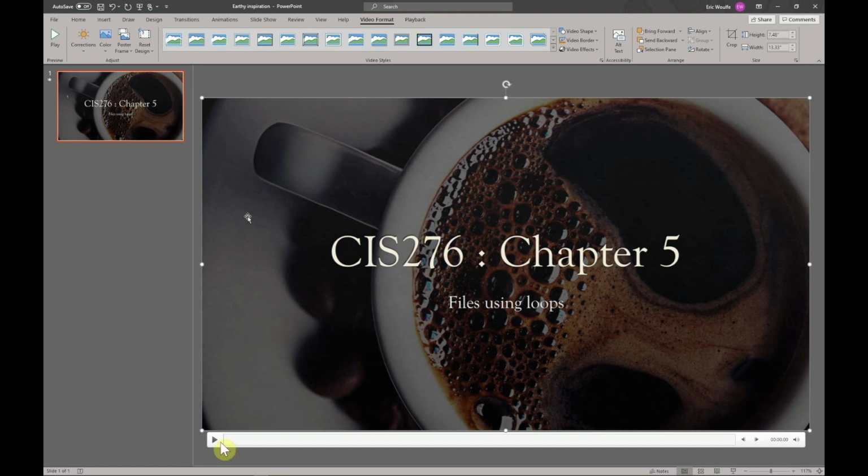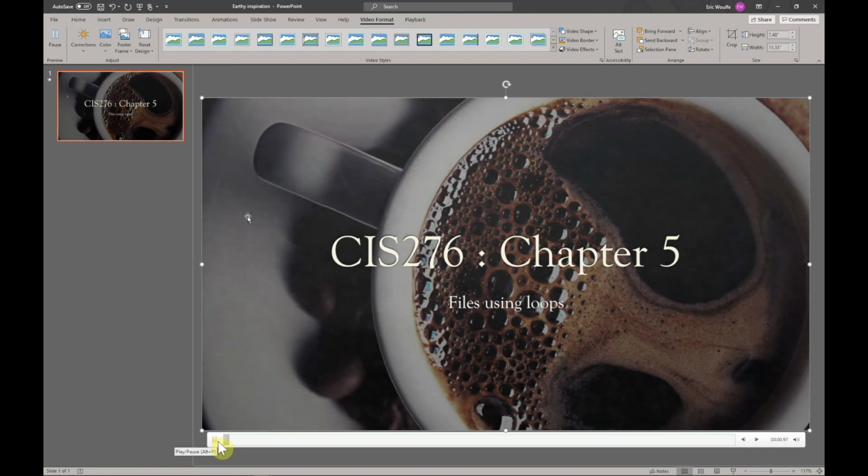moments later, you can see down here I have this little play button. If I go ahead and click on that, starting from right here, I am going to be giving my lecture. So now I get a video with my audio that is high quality that I can upload to YouTube. This is fantastic. What you'll want to do is simply right click any place here on your video. So all of this area here is actually my video.